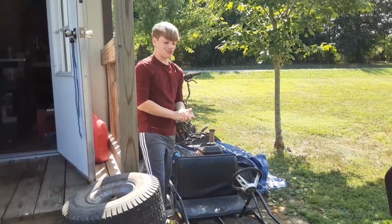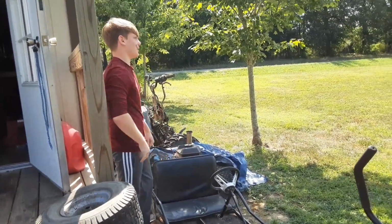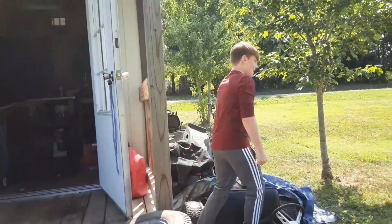This go-kart is probably a 40, 45 mile an hour go-kart. It is so fun, and it's so lightweight, and it's just fun to play with.